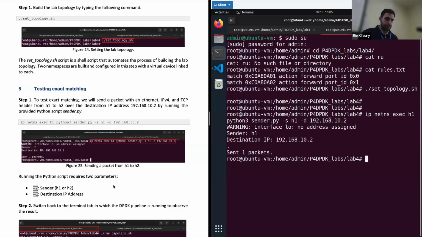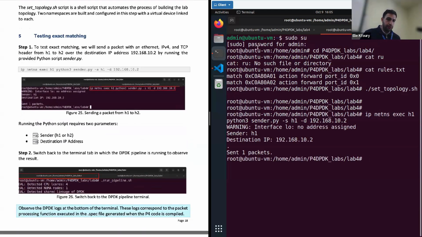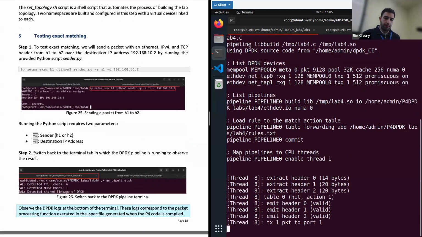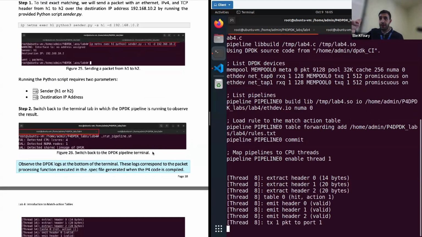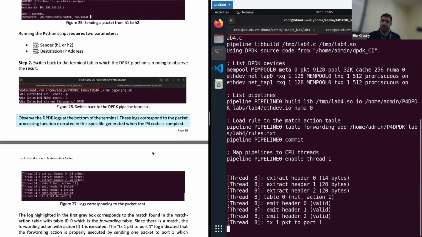It's very simple. Now, if I go back to the first tab to see the pipeline, these are the logs that I was talking about, right? So you will see here, it told me I extracted header 0, which is 14 bytes. It's not telling me it's an Ethernet header, but it's telling me the 14 bytes, which you can use to infer that this is Ethernet.